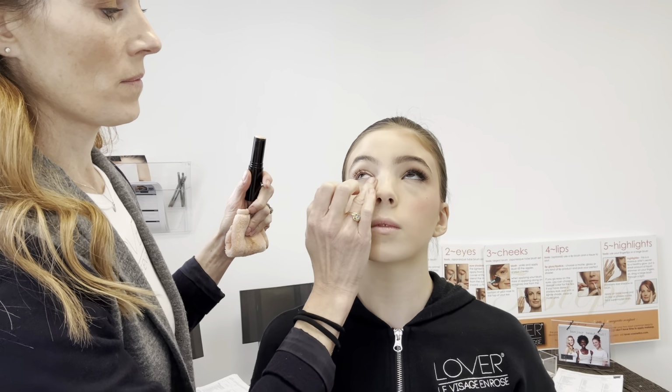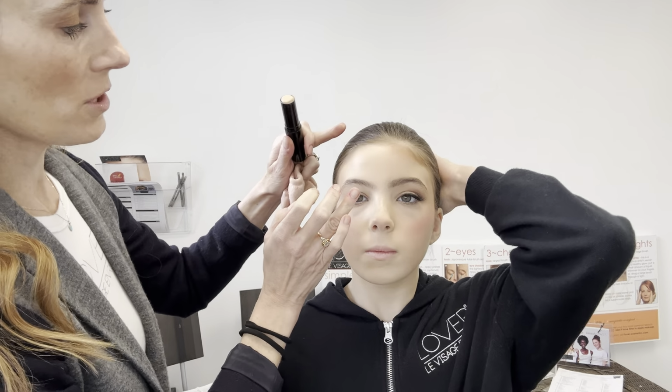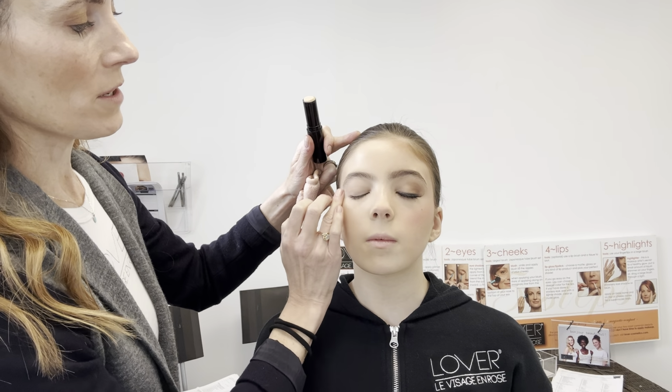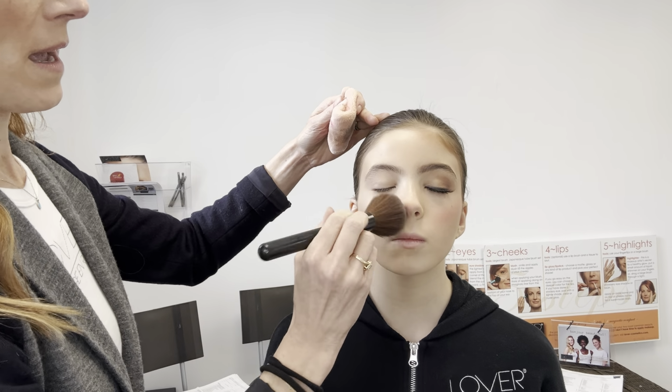All right, so now I'm going to take our foundation stick or any concealer that you have, and I'm just going to cover up right here. If you have any blemishes or if you want a little bit more coverage, you can use it like that. Then I'm going to put this, close your eyes, right on her lid for a base, just to give that shadow something to stick to, or you can use our eye and lip primer. All right, so the last part of this step is powder. You just need a translucent powder and you're just going to set that makeup.